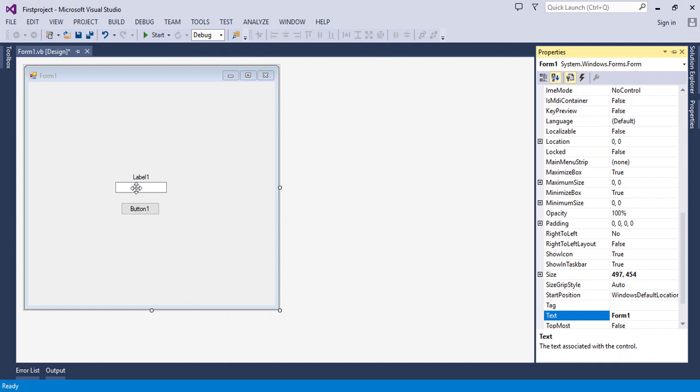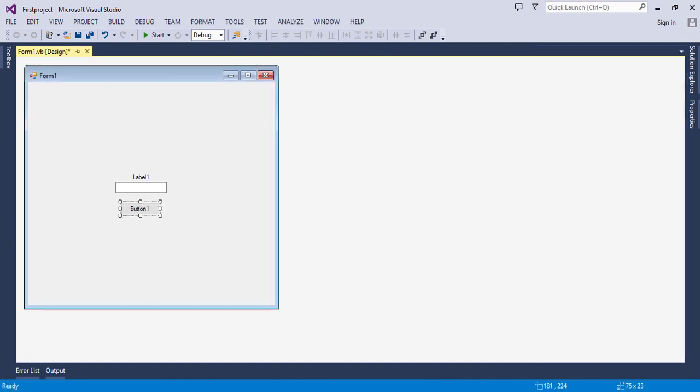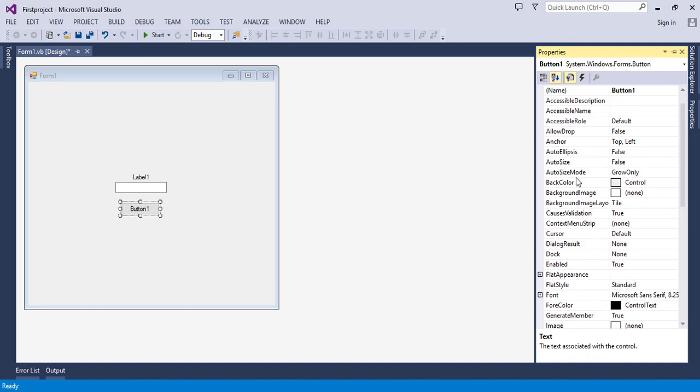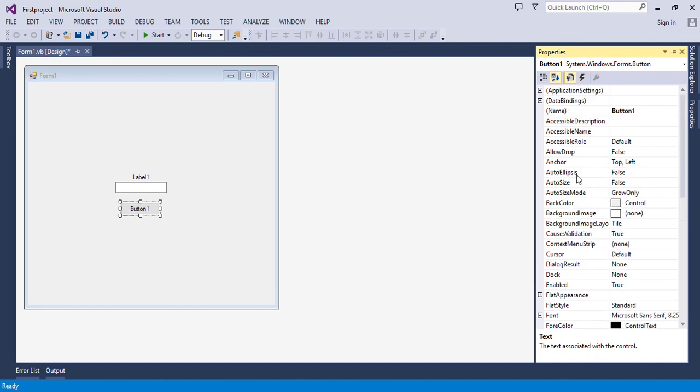For example, I want to change the font size for the button, the font type for the text box. I want to change the button color. It's mine. I can do all of these things from the properties window. For example, just by clicking on the button, then going to the properties window, we'll find here this text, button one. And here I have all the options and all the properties related to this button. For example, I can change its name.